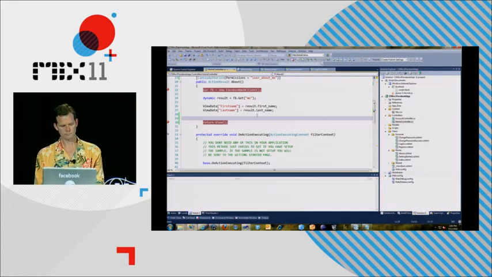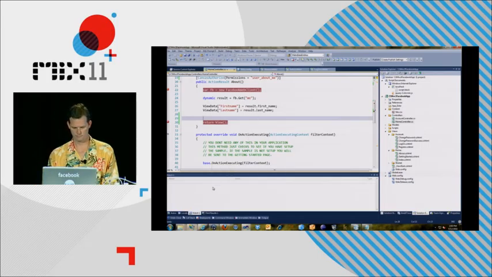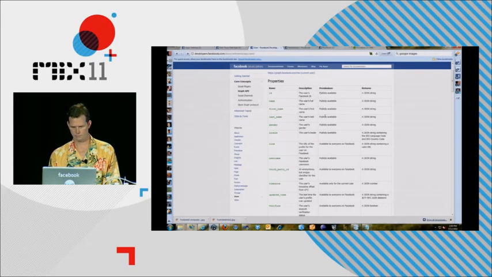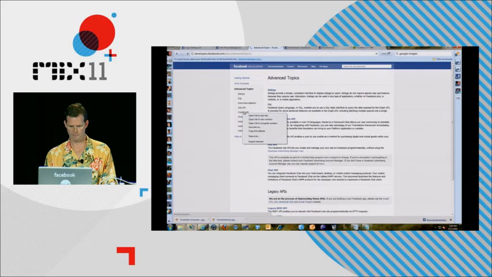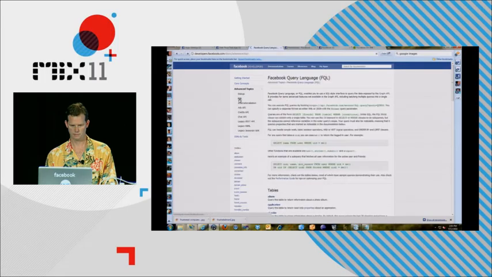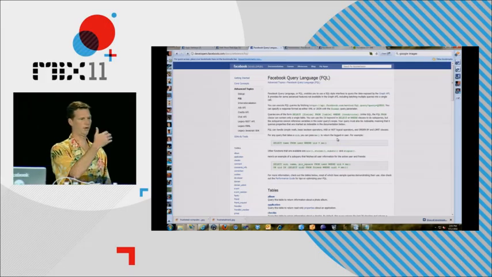So let's say I want to get some more information about you, like, for instance, if you have a significant other. Okay, so I'm going to go here, and I'm going to look up Advanced Topics FQL. Okay. So now that we've authenticated, we can query the graph.